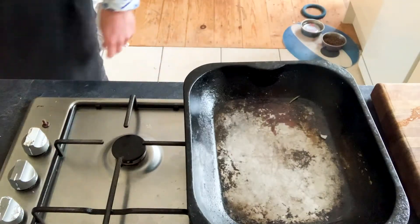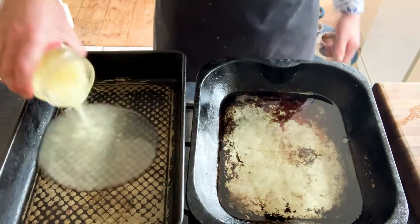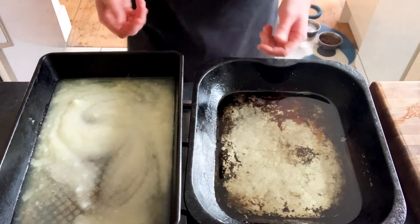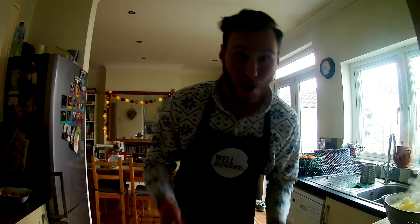In the meantime, get your fat in the oven to get ripping hot. I'm going to show you two examples to demonstrate that it's not necessarily what you cook the potatoes in that makes them perfect — it's how you cook them. In tray one: plain old vegetable oil, vegan safe. In tray two: full on goose fat. There are two takeaways I want you to have from this video — this is the first of them: don't skimp on your oil. Load it in to the point that you're almost shallow frying your potatoes. This is the best way to guarantee a consistent golden exterior. You can reuse oil four or five, six times and it actually gets better up until about the fifth or sixth time. So get this ripping hot.